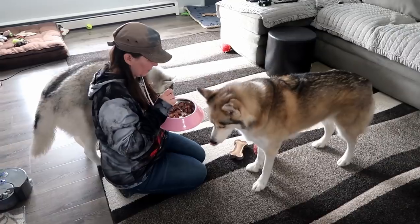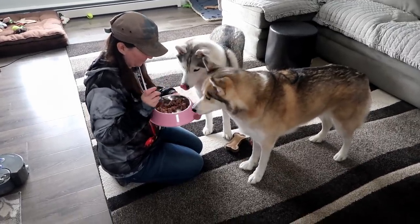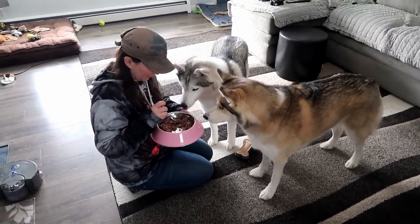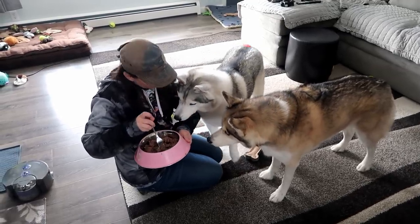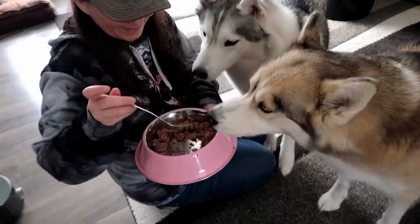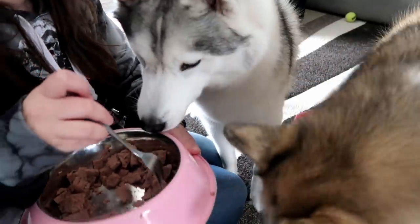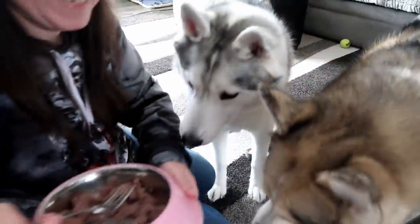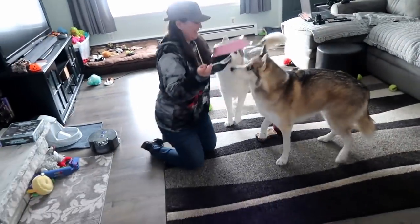I need the fork back. So, Jessica's hand. You can have a bite, too. Wow, they're really good at eating off silverware. That's kind of weird. I don't know why. I cut up more of this than I wanted to give her anyway. That's gross sounding. ASMR dogs eating off silverware. All I hear is the water. Ready? With water in the background. Okay, back up. Alright. We'll let you guys eat your lunch.